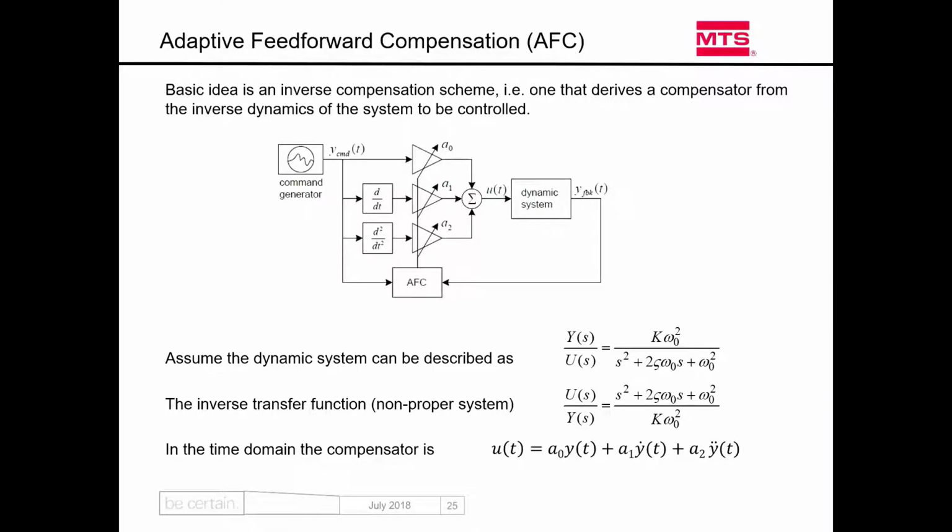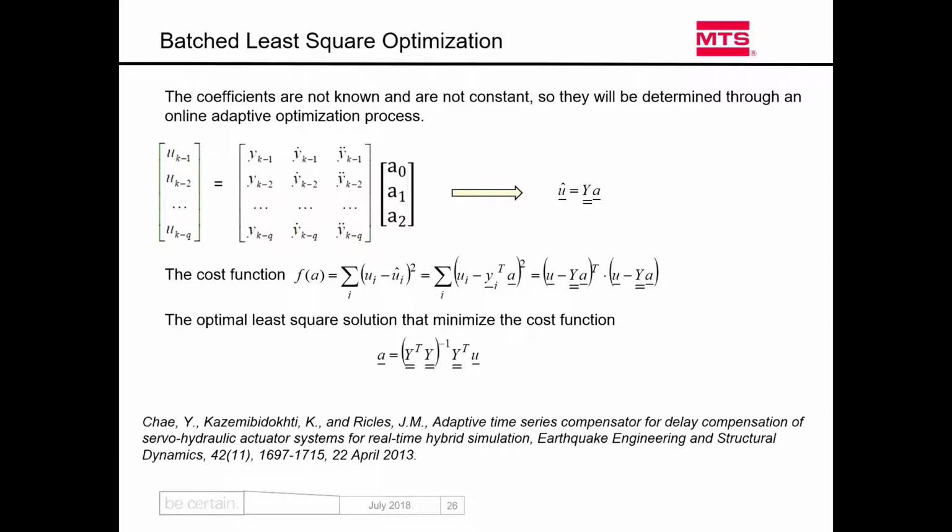Shawn Gao actually mentioned it in the morning too. So look at your system plant: your actuator, your specimen, everything. This is the adaptive inverse compensator. Basically, it tries to invert your system so that you cancel out all the dynamics. The good thing is that these parameters are all adaptively changed online. So even if your system is nonlinear, those parameters will follow to make sure the control accuracy is still maintained. I don't want to go into much detail.